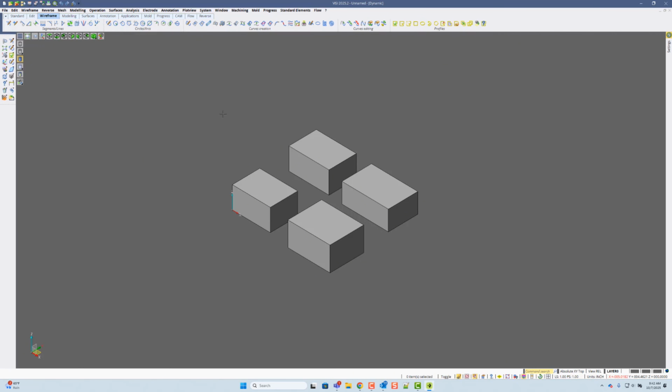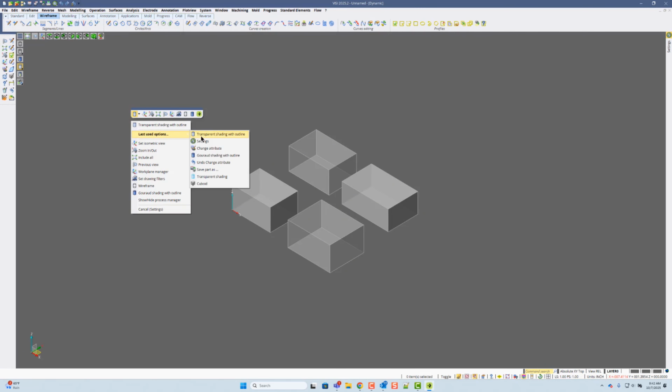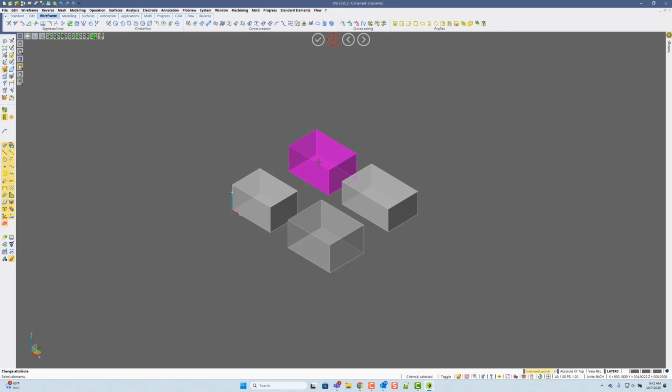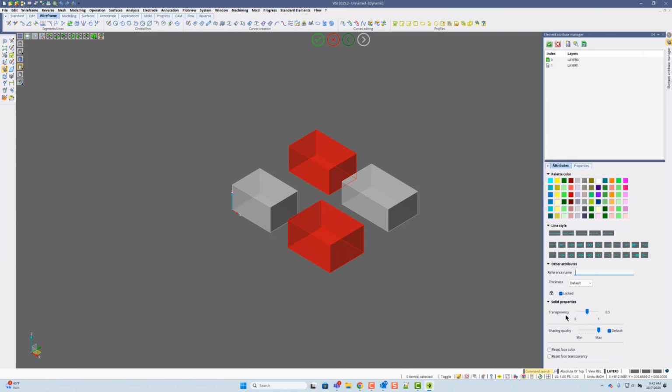Next thing I'm going to go over is the transparency shading slider. So if you have transparency turned on, each part has predefined shading already selected in it. So if I go into a command like change attribute, select this and this, you want to turn the transparency up on certain parts.